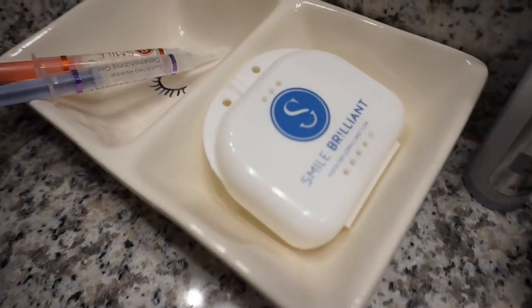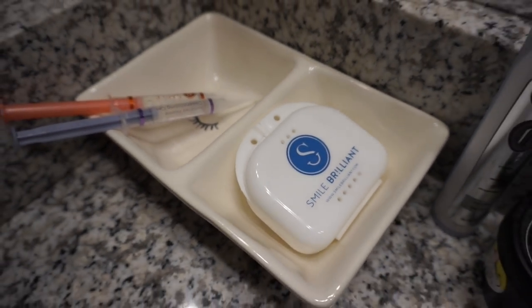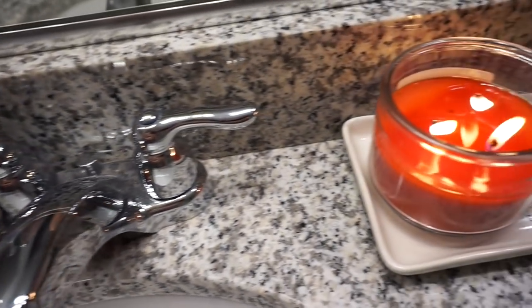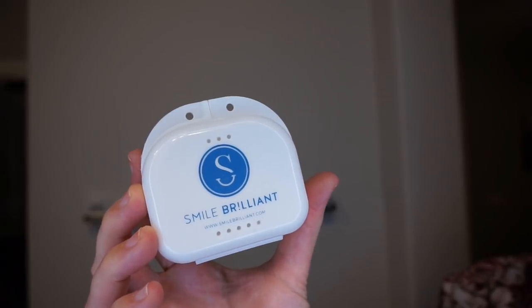Tonight I'm going to be featuring the Smile Brilliance Teeth Whitening System — this stuff is amazing. So the first thing I'm going to do is put my hair back using one of my favorite headbands from Teaching Joys on Etsy, then spray my face with my facial spray by Mario Badescu, and then begin my teeth whitening regiment with Smile Brilliance.